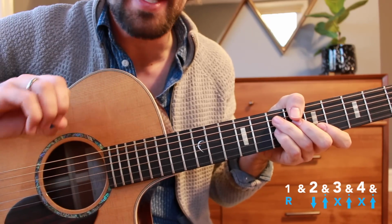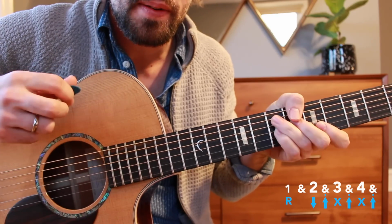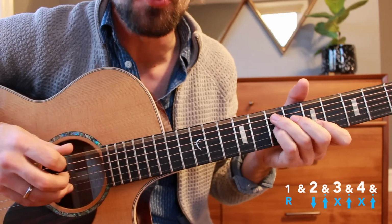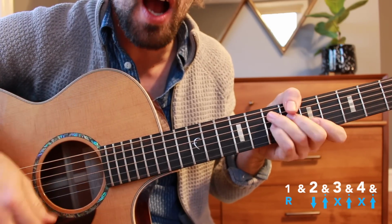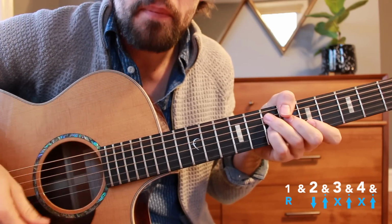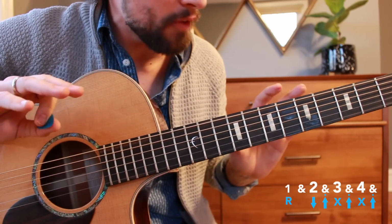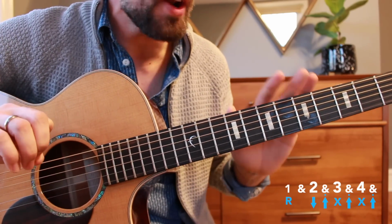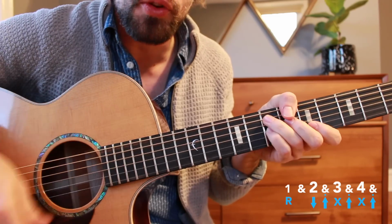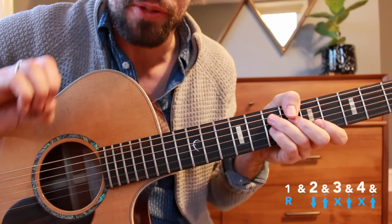All right, then after that, we're going to get into this dead downstroke, live upstroke sequence. We're going to do that 2 times in total. Real slow. Root, down, up, scratch, up, scratch, up. Just like that. Once you feel like you have that comfortable, see if you can slide into it right on beat number 2. So 1, 2, and 3, and 4, and. Just to add a little bit more flavor there.